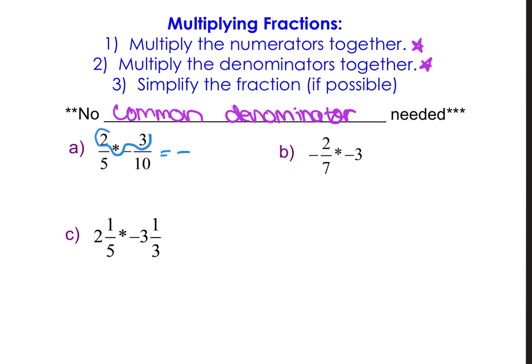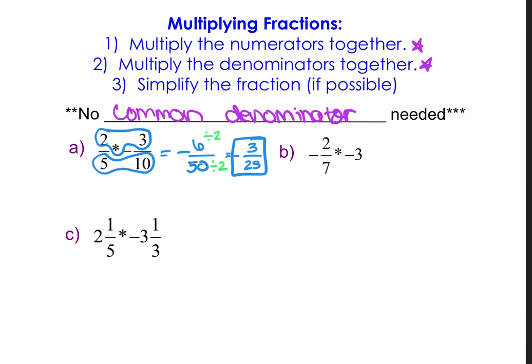Here we can do 2 times 3, multiplying the numerators together, which is 6. And then we have 5 times 10, multiplying the denominators together, which is 50. So we just multiply across the top and multiply across the bottom. Because it's a positive times a negative fraction, we know the result is a negative. Then all we have to do is simplify. I know that these are both divisible by 2. If we take the 6 and divide it by 2 in the top, that's 3. The bottom, we divide by 2 as well, that's 25. And then the negative carries over. So there is my final result.